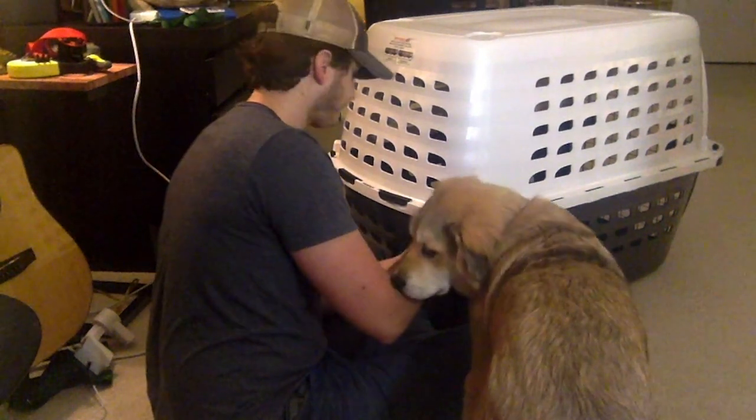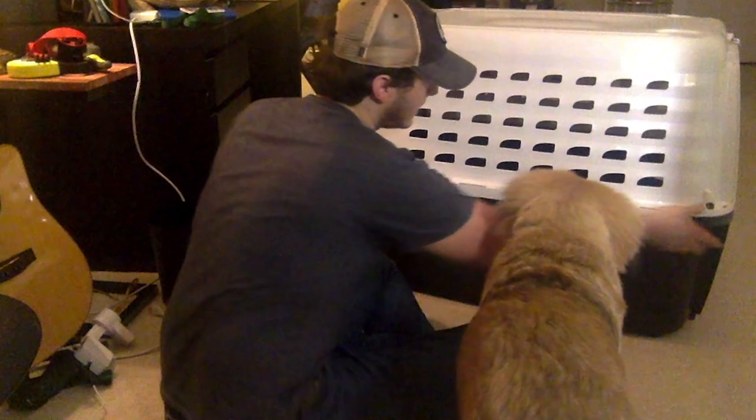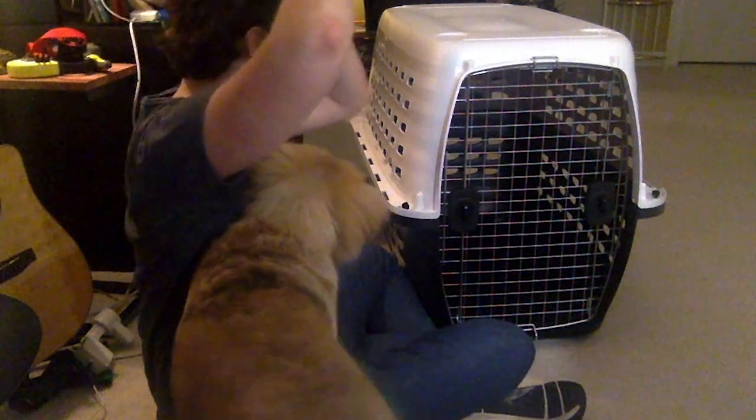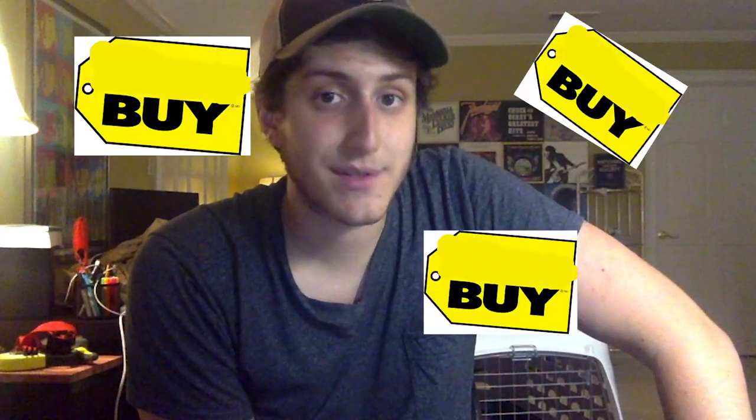I think that's really it. This is a really cool kennel. I think anything could happen in a kennel like this — you could probably store books, have a puppy, have a business. Overall, I think this is a really awesome kennel. So if you've got a puppy like me and you're trying to do some service hours, or you think you want a kennel, I really think you can't go wrong with the PetMate Compass Plastic Pets Carrier with Chrome Door. It's gonna be one of the best ones out there, and this is a certified buy from qualityreviews.com. I'll see you again another time for another quality review.